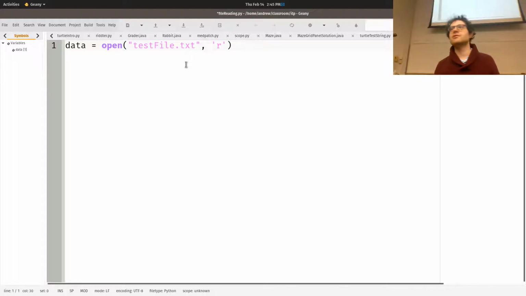There's three modes. There's read, and if there's read, can you guess one of the other ones? Yep, there's write, which writes or overwrites a file, and then there's a for append, which is like writing, but instead of overwriting, you're adding to the end of a file. You can imagine a use case for both. Sometimes you want to overwrite a file, and sometimes you'd like to add on to the end because you got more results. That's all you need to read the file.